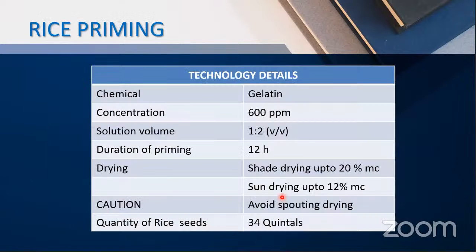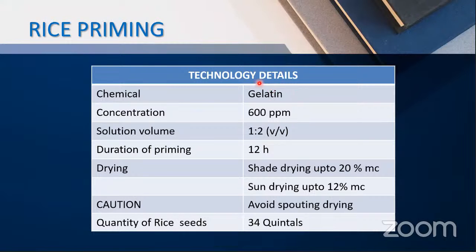Okay, so one experiment was conducted in JK Seeds during that period, 2005-4-5 like that. They took 34 quintals of hybrid rice. There was a very important necessity that they should increase the vigor of the 34 quintals of hybrid seeds which they had. So the procedure we will now see.